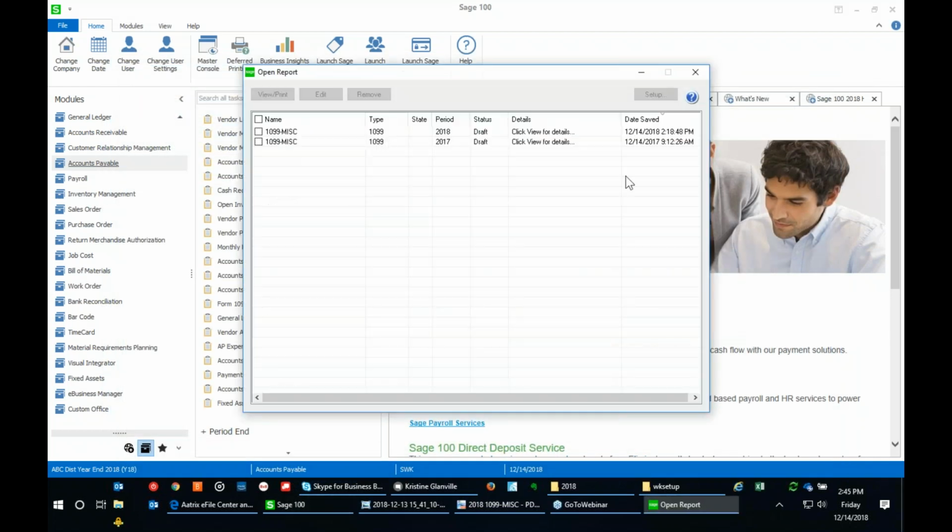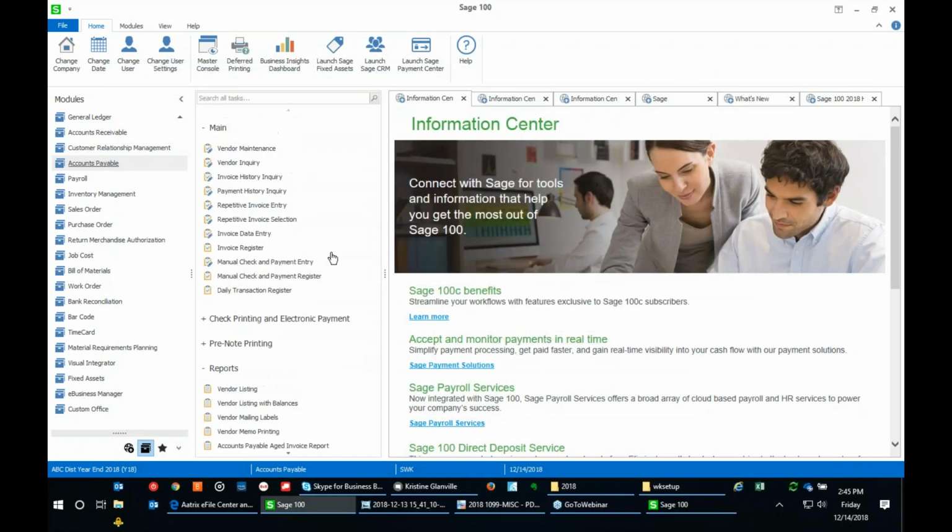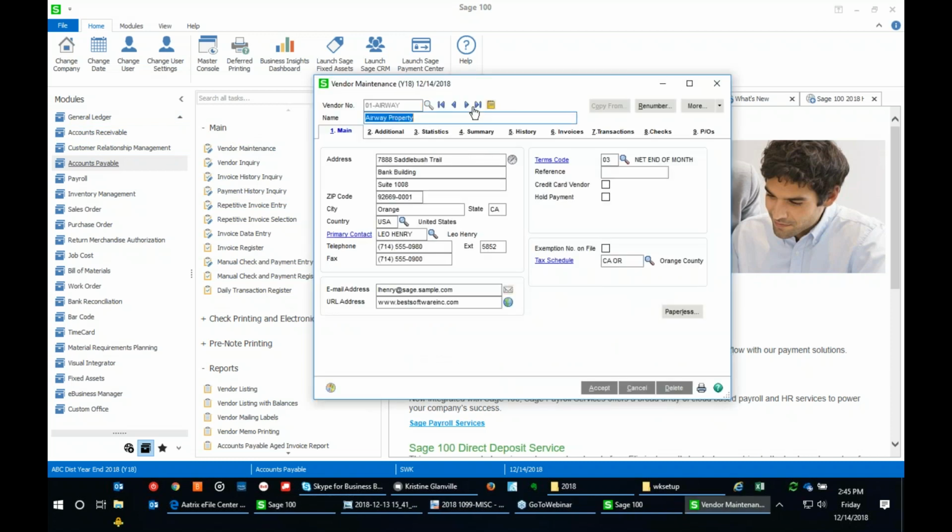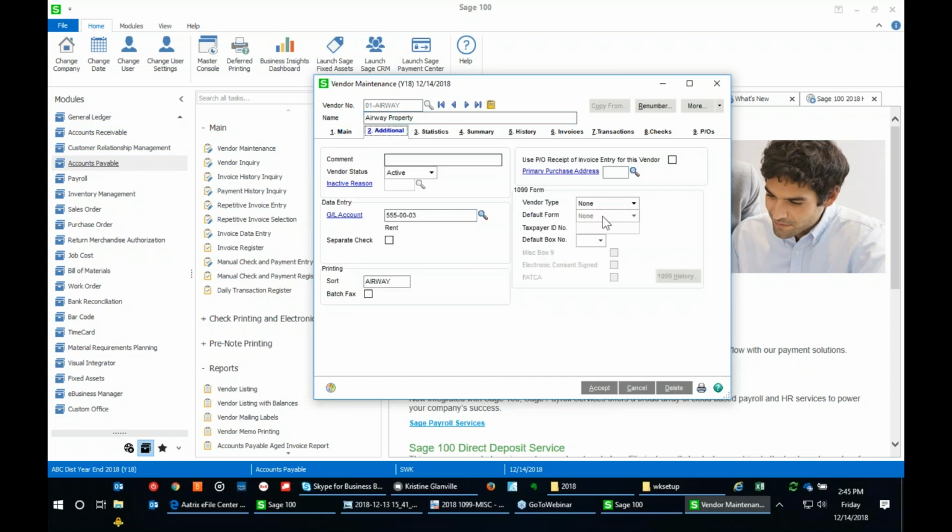So to do that, you go into vendor maintenance. So that's in accounts payable in the main folder, vendor maintenance. You select the vendor. So this vendor here isn't marked as a 1099 vendor.